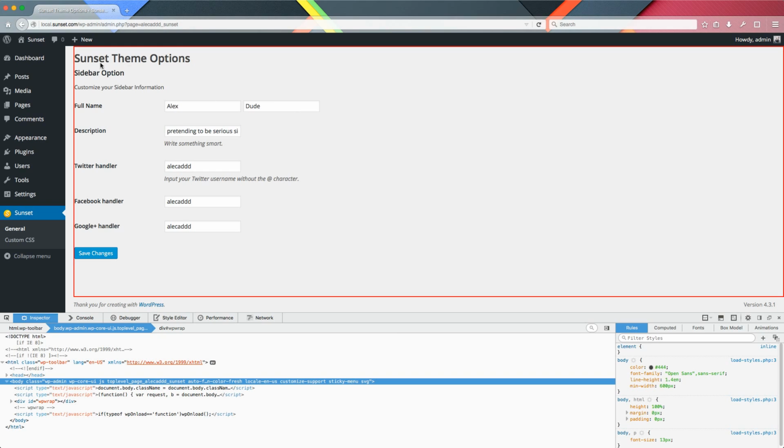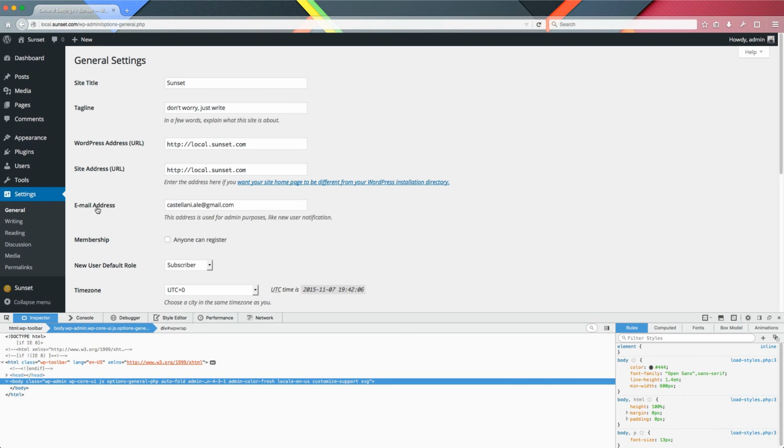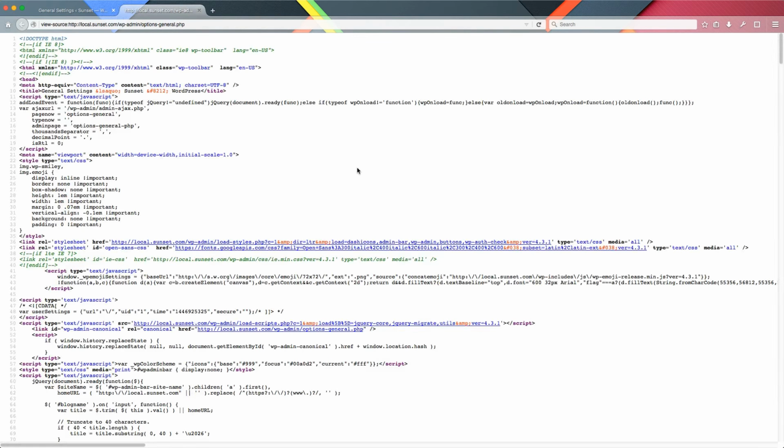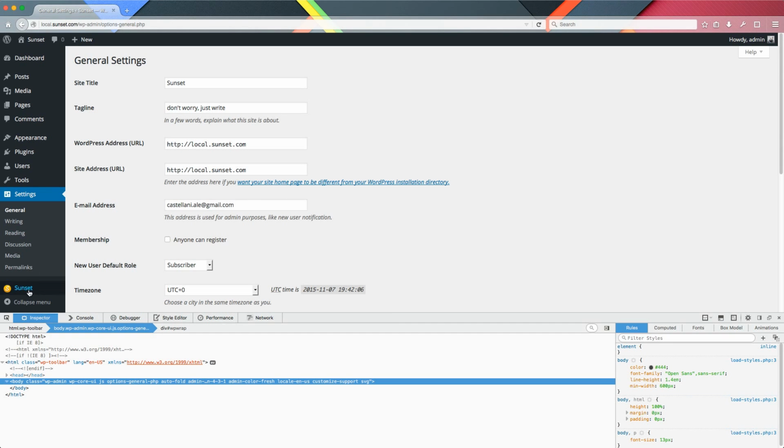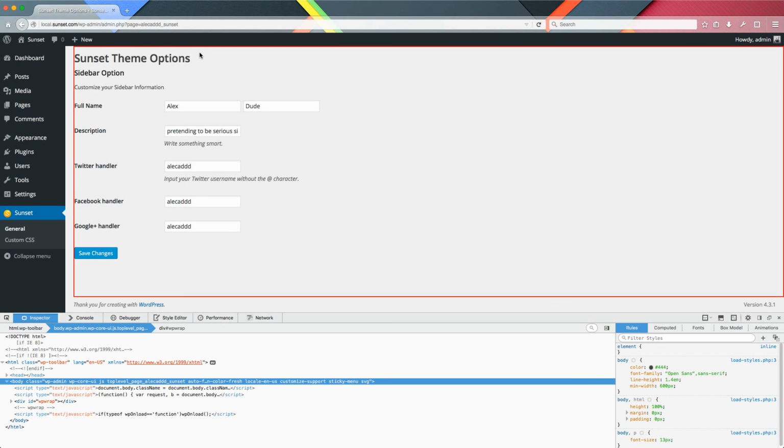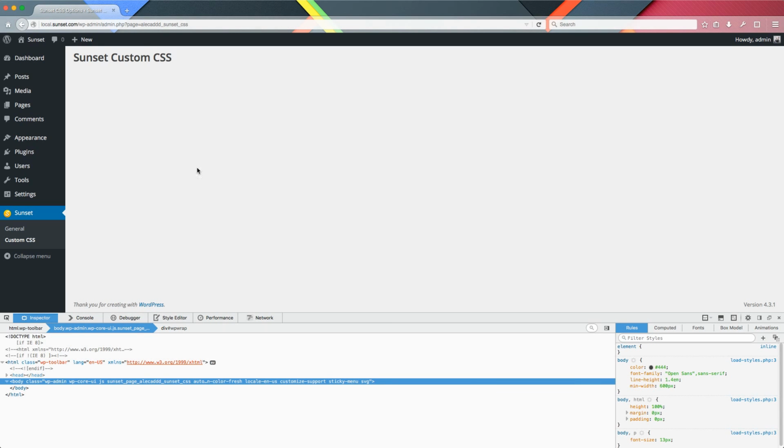As you can see here, we still have the style, the custom style with a border, but if we access another page, you will notice we don't have the border anymore. And if we access the source page and we search for the admin.css, you will notice here it doesn't exist anymore. We cannot find it in the page because it's not included, because this page is not equal to the page that I told the system to check. Even if we change to the custom CSS page, we don't have it anymore.